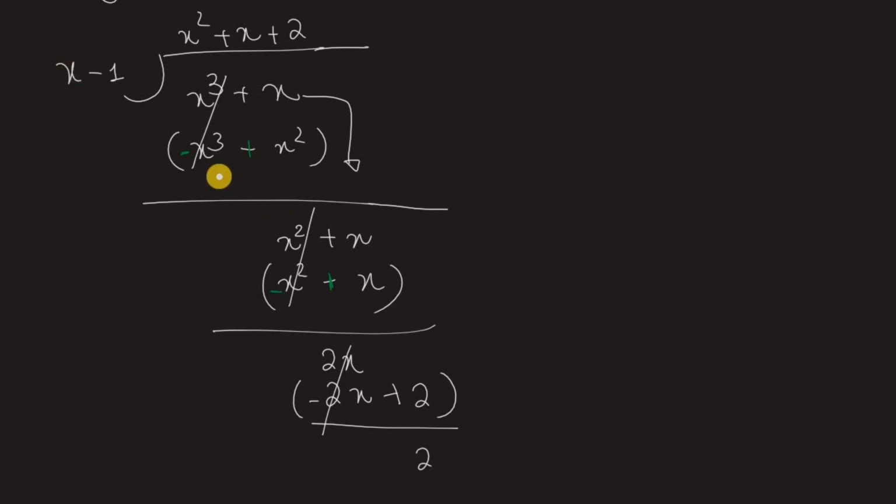Can we multiply this x with something so that we get a 2? No, that's not possible, because whatever you multiply with, you're still going to get an x, right? But we don't need an x, so we are done with this problem. That means we can no longer solve it. So this is the remainder.